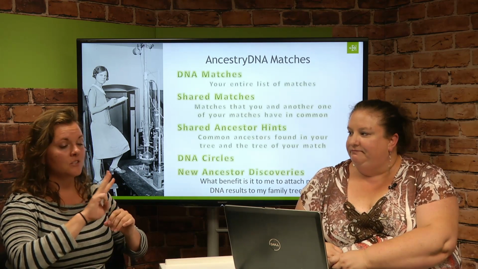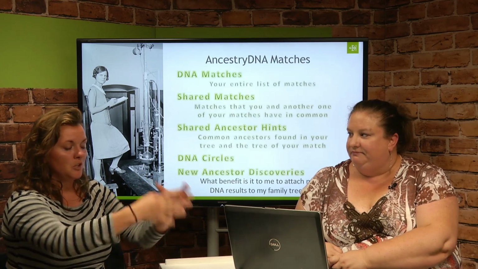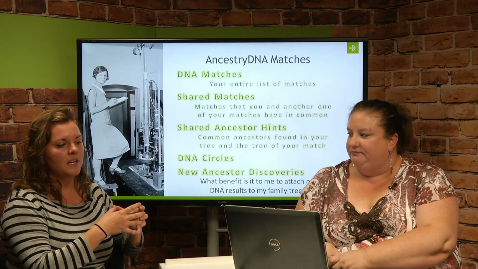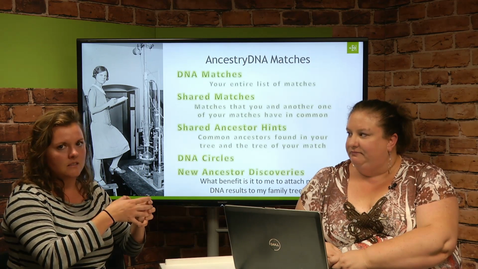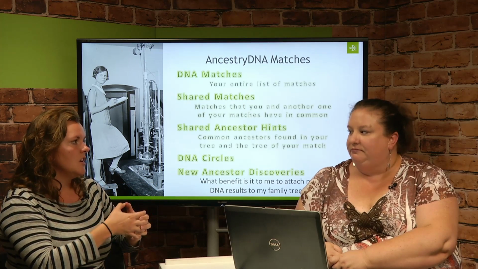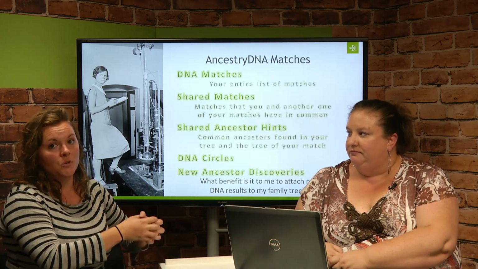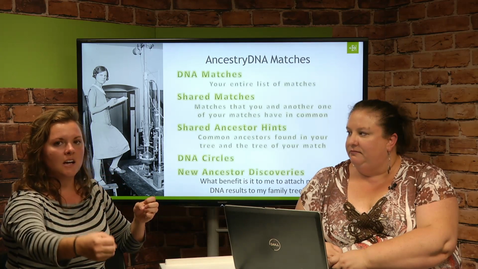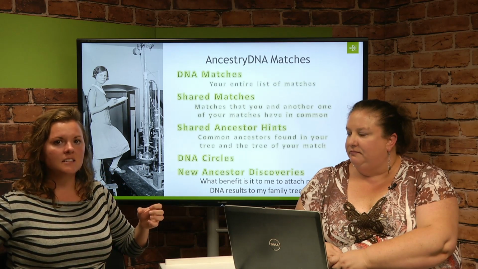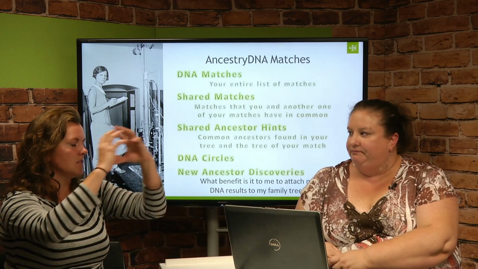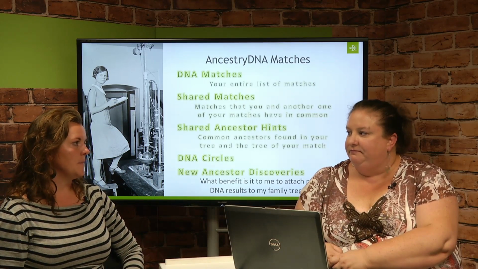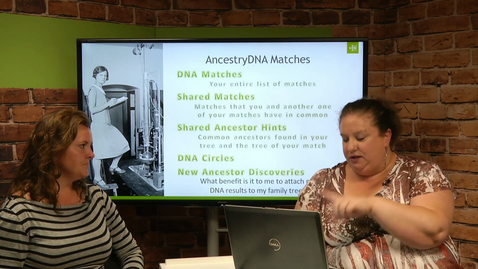But really quickly, it takes three different family units. And a family unit is made up of second cousins or first cousins once removed or closer. So I can't be in a circle with me and my mom and my sister. We're considered one unit. But if we have a second cousin and another second cousin tested, then we'd form a circle because it's all centered around our second great grandparent. Okay, so 3 family units.